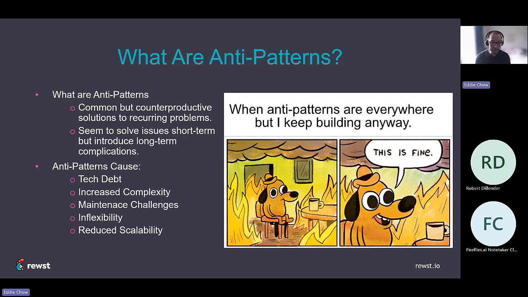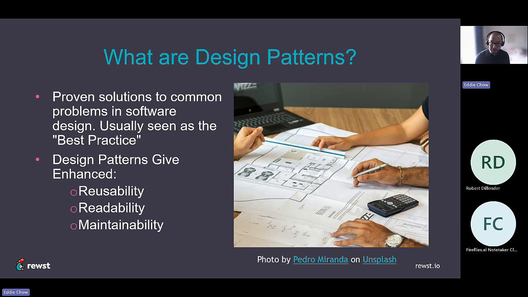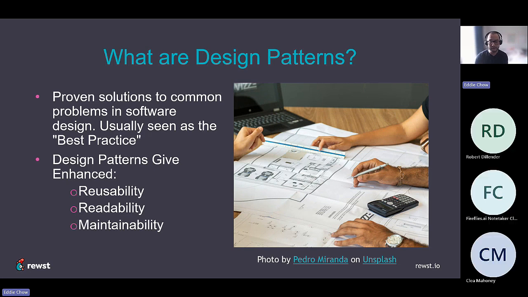So instead of implementing anti-patterns, we should consider what we should do instead. We want to avoid anti-patterns, but what are we doing instead? The opposite of anti-patterns are known as design patterns. These are common solutions that have been distilled down to us, right? The collective wisdom of developers, software architects, etc., has given us these best practices in the form of what we call design patterns. Design patterns are used to help resolve a lot of the common issues that we have with anti-patterns.